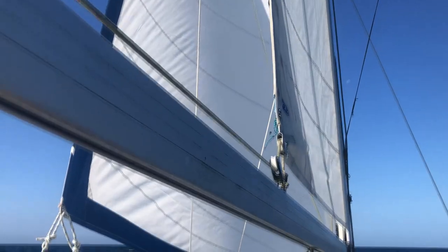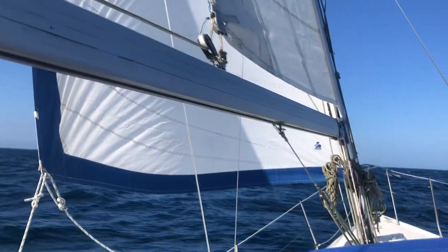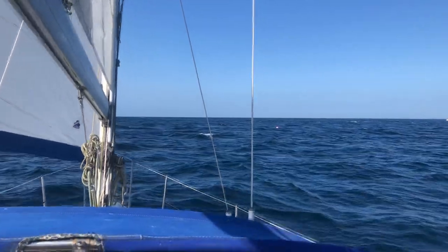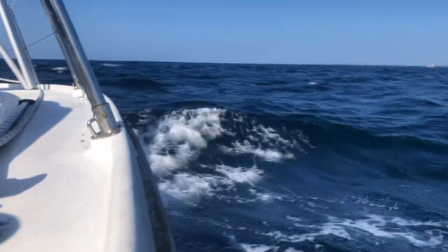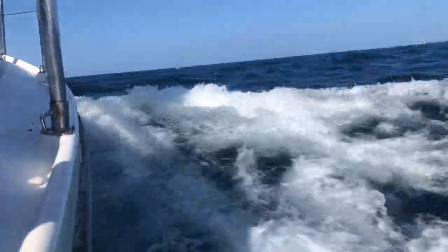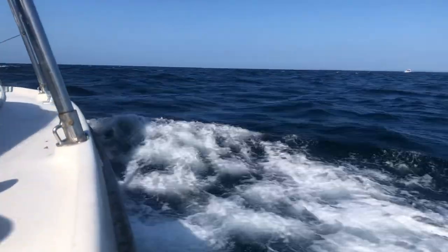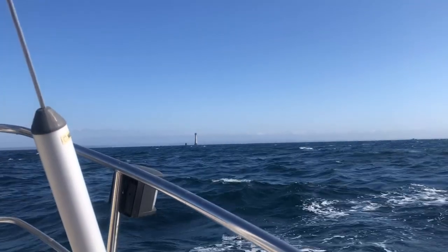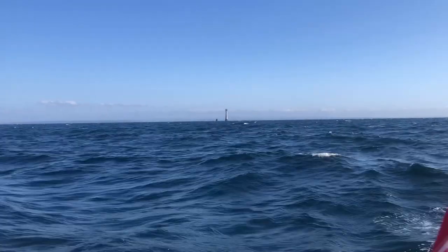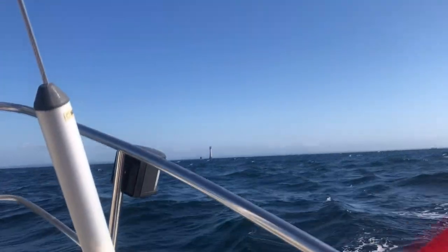The sailing's been good. And we're running down seas. The sea gets up quite quickly in an easterly down the Channel, and gradually builds as you go further west. But it's nice rolling down the sea with the sun shining. We should be into Falmouth this evening, 5 o'clock. Boat's going very well, and she's a very sea kindly boat, so enjoying these conditions.